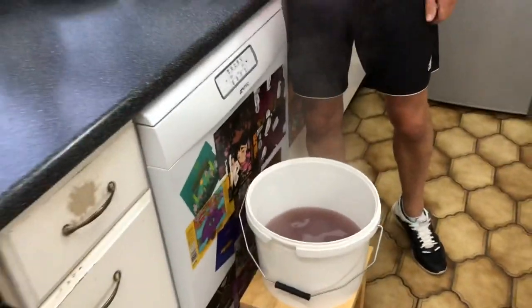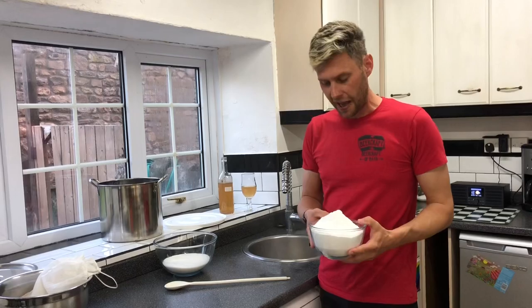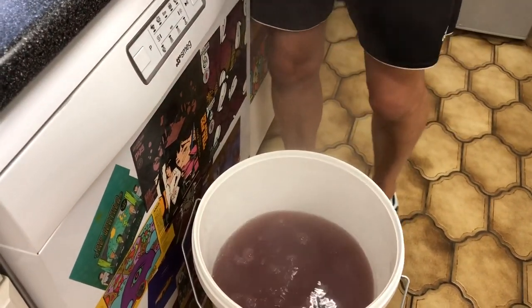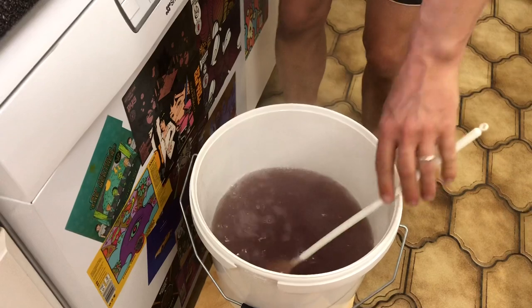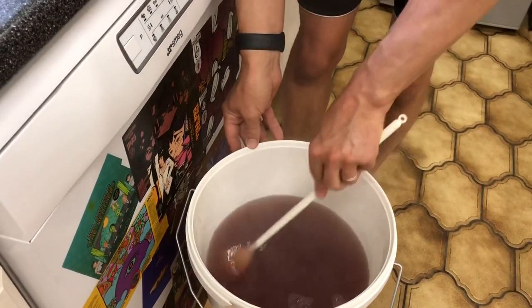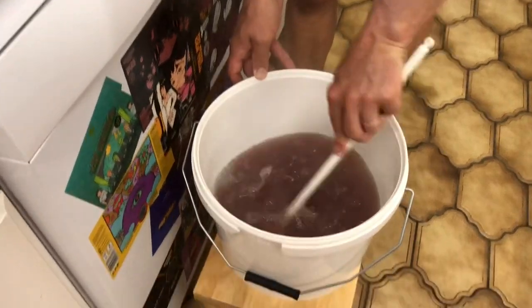It does look a weird colour — almost a reddy-black greyness to it, quite interesting. It's going to be very different from our finished wine. Now we're going to add our sugars, gently pouring them in. That was the brewing sugar, also called dextrose — one and a half pounds or 750 grams. And this is our granulated sugar from the supermarket, which is going to add a finished sweetness to the wine. Stir those now until it's all dissolved and you feel no grittiness in the bottom.